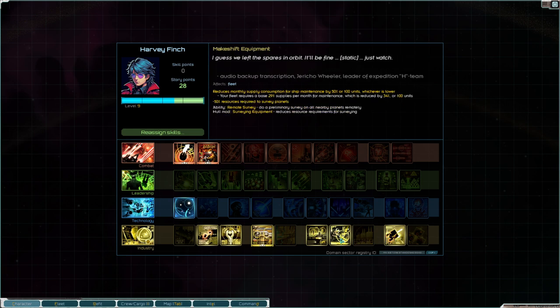Makeshift equipment cuts down your monthly supply consumption for ship maintenance by 50%, or 100 units, whichever is lower. So as long as you're under 100 units per month, you're good. And it's per month, not day, right? So 30 days, I think it's 28 days in a month in this game. Maybe each cycle's 30, I don't remember.